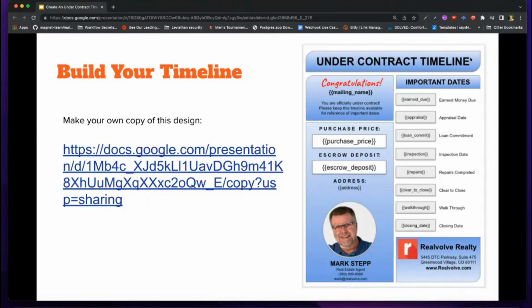Sorry, I came in late to the meeting, Mark, but I'm catching up now, and I see that you've created this great document in Google Docs here. I think Google Slides, but yeah, it's a very awesome addition to the arsenal that we have in Realvolve now. We're using these webhooks, so I'm still learning it and getting used to it, but hopefully in the not too distant future I'll have it down.